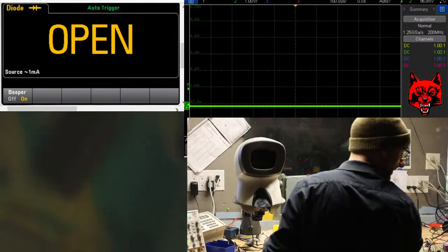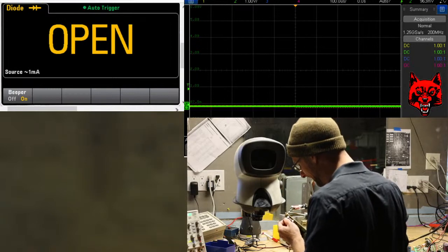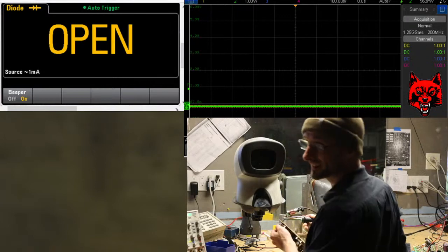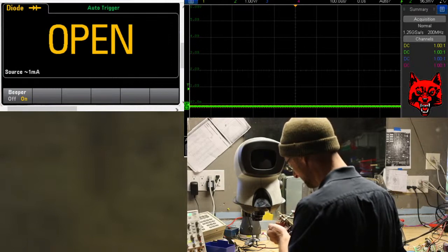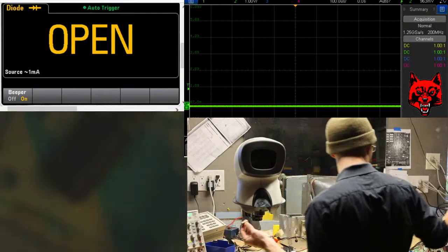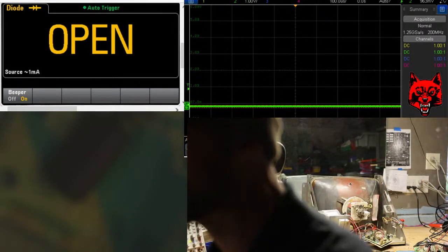Start pulling things off now. Okay, nobody's watching. Good. The less viewers, the better. Remember that. That is the key to success. This is for the heater, part of the heater circuit. They drift. Value's pretty close, but sometimes they start to close a little bit.